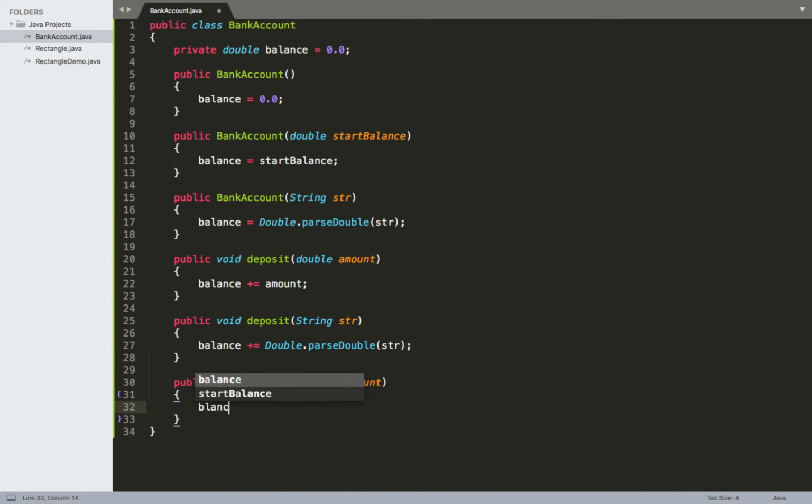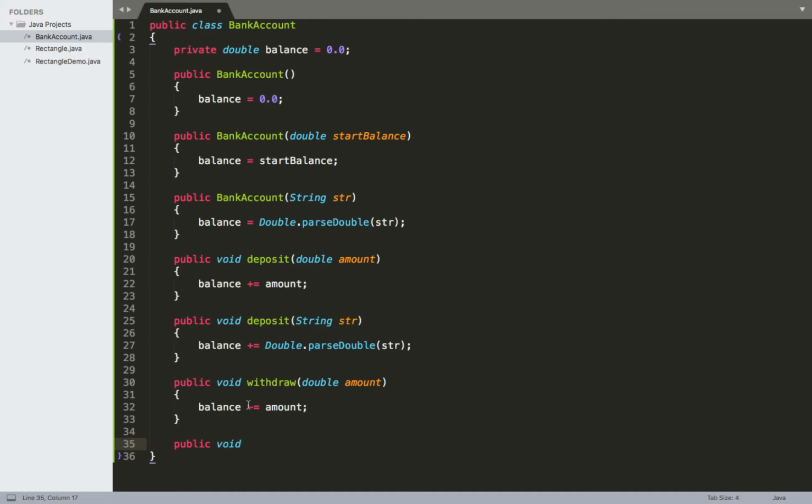And for this one, the only difference is that we're going to subtract from the balance. So we're going to do minus equals, using another combined assignment operator, and then the amount. And then this other version of withdraw looks pretty much identical to the deposit for a string, but we're just doing a subtraction.